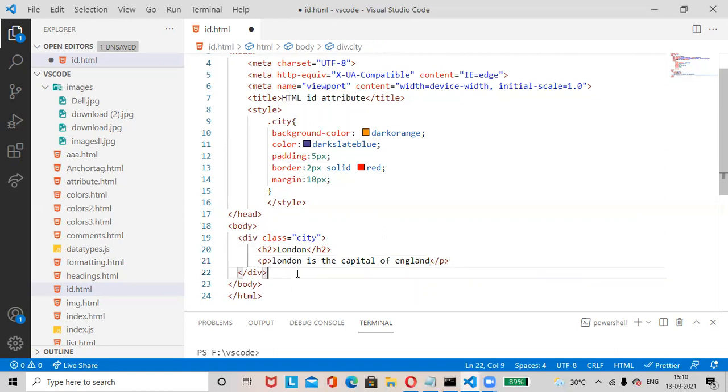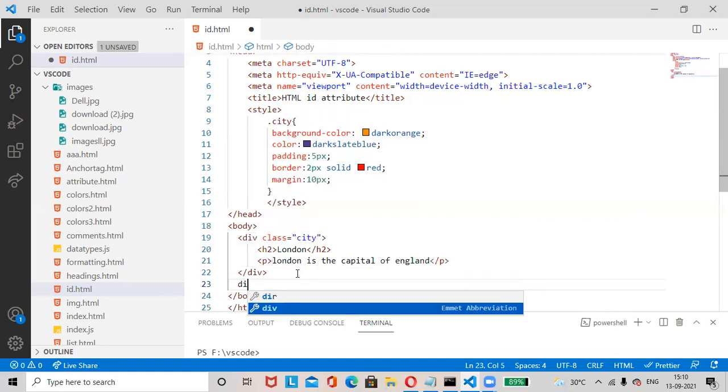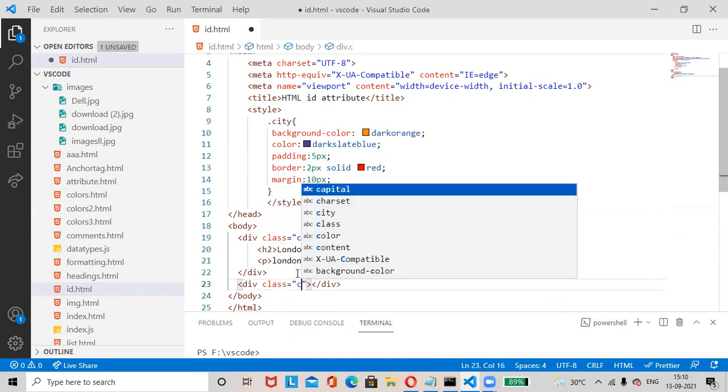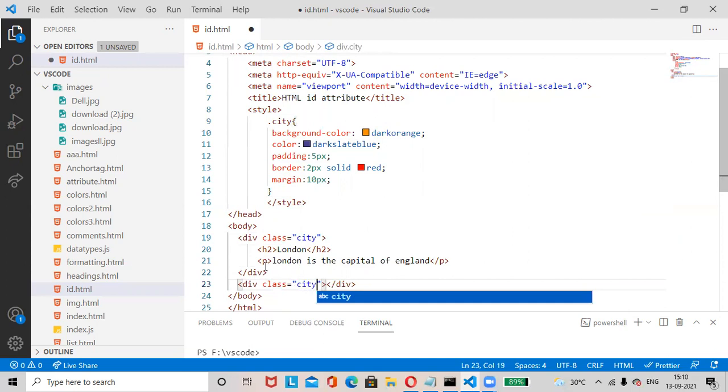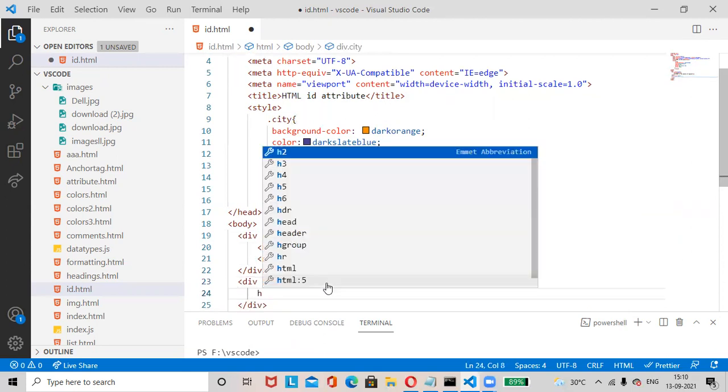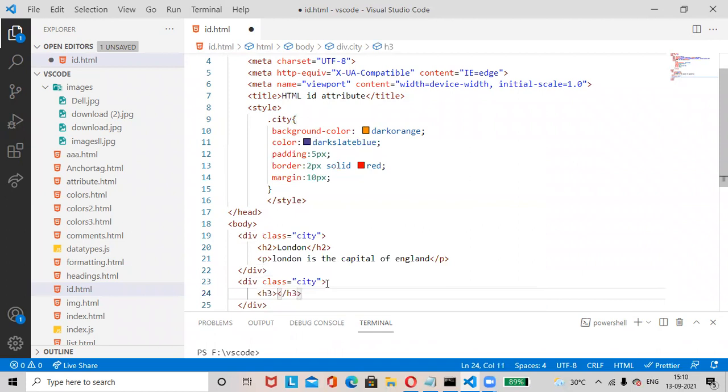Add one more div tag here. Then specify the class equals to city. Then add here H3 heading, Paris.